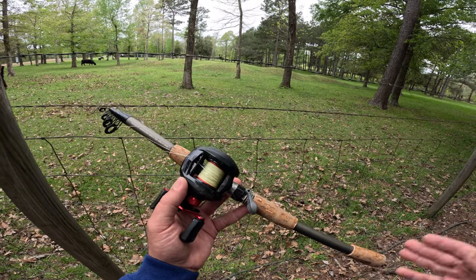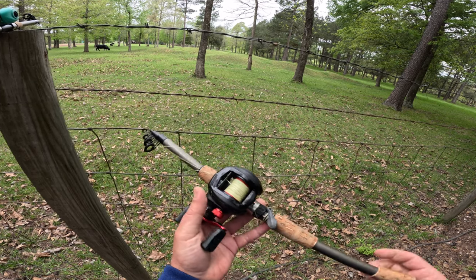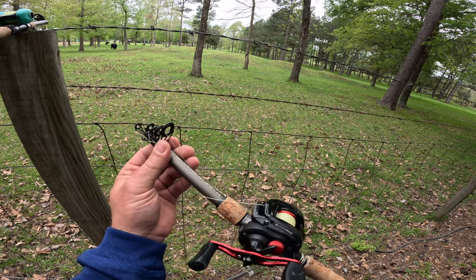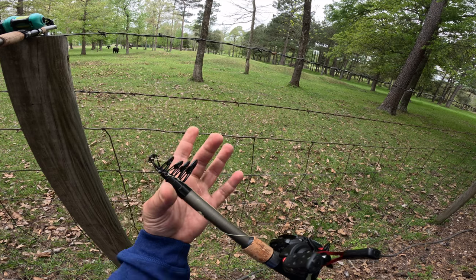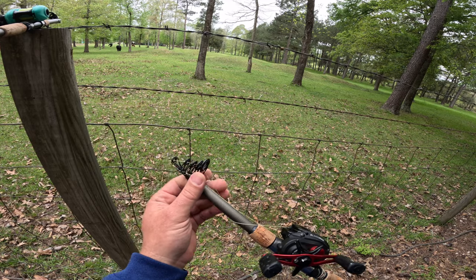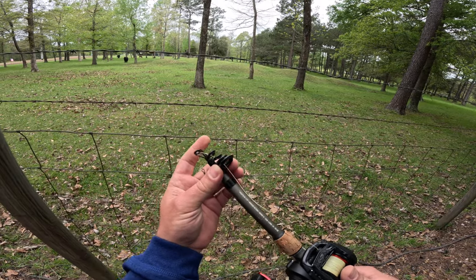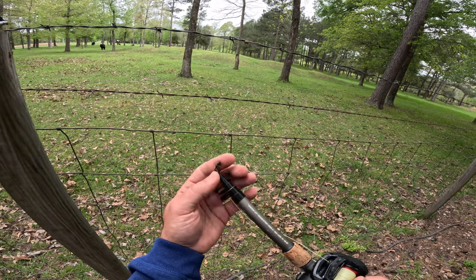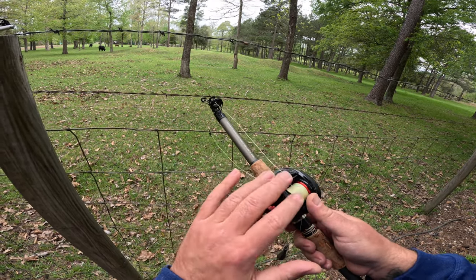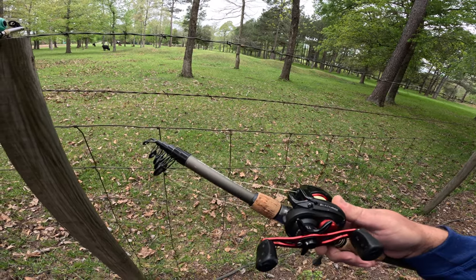In that sense it's a versatile rod, because although it comes pre-spooled with line on a spinning reel, if you've already got a baitcaster you can put it on. I've seen on Amazon some telescopic rods that come as spinning rods with huge eyelets sticking out a good four inches on the bottom — I wouldn't recommend those. Another reason you can easily use this as a baitcaster or spinning rod is that the first eyelet is on a telescopic piece, so all the eyelets can sit below or above in relation to your reel.